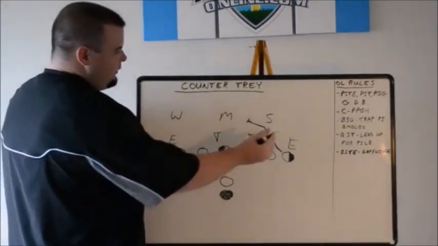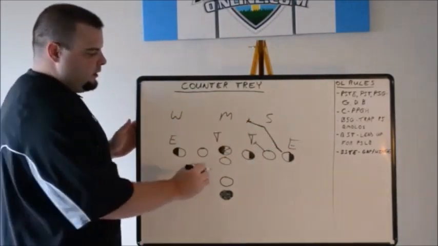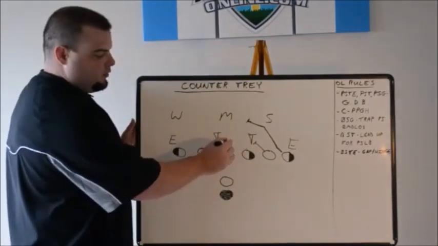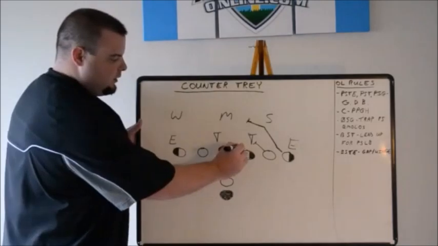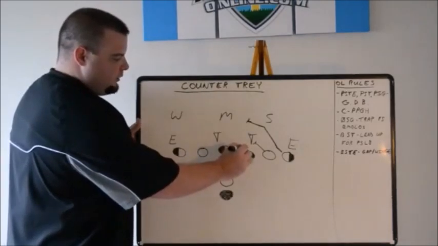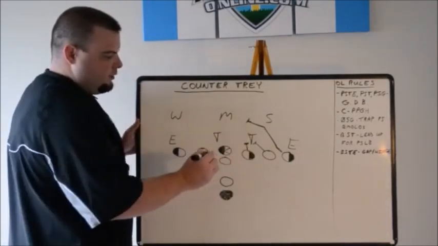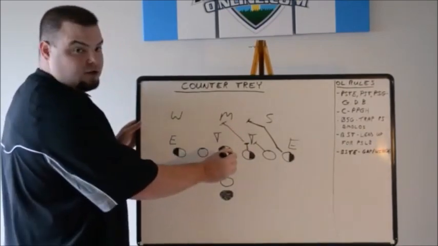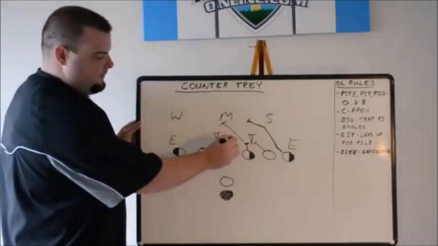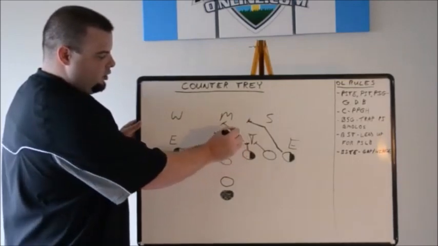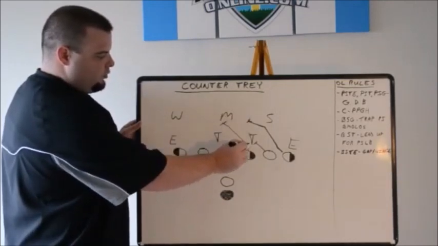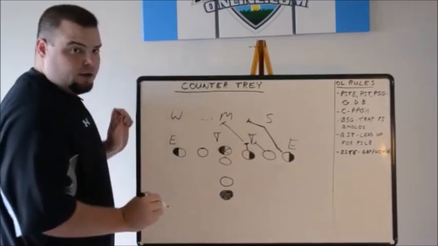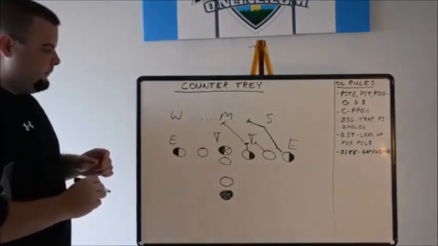Play side guard, gap down backer. Same thing. He has a free gap now. He has the A gap. However, if there's no blitz threat, we'll tell him to help with the offensive tackle. So they'll step together, they'll combo block, and then the guard will still shield this gap. If the Mike runs through on the combo block, he'll pick him up. If not, they'll get a good double team, try to get him vertical or try to get him on an angle this way, all right, and look for the Will on the back side to hopefully pick him up.